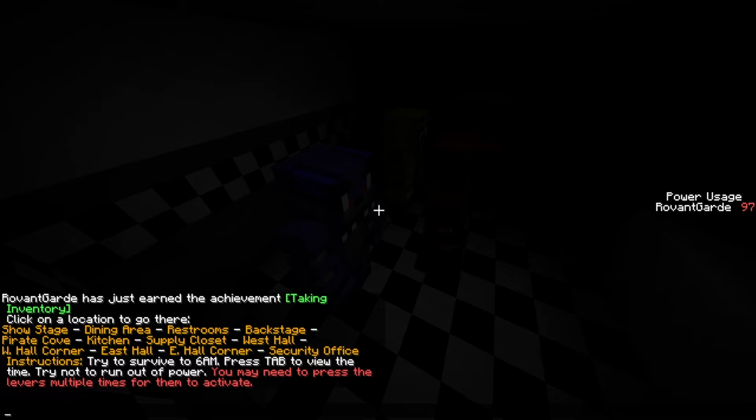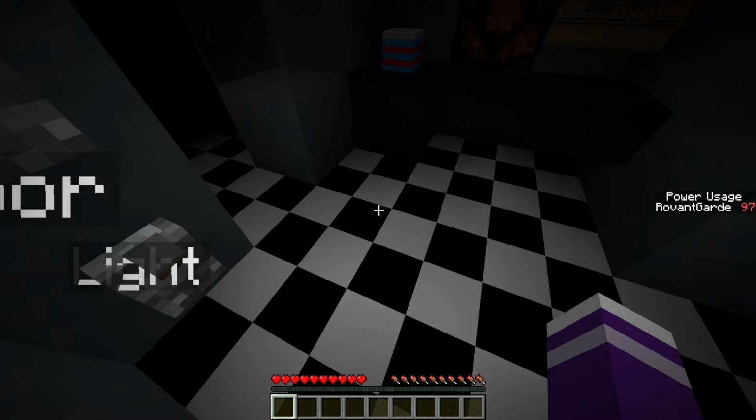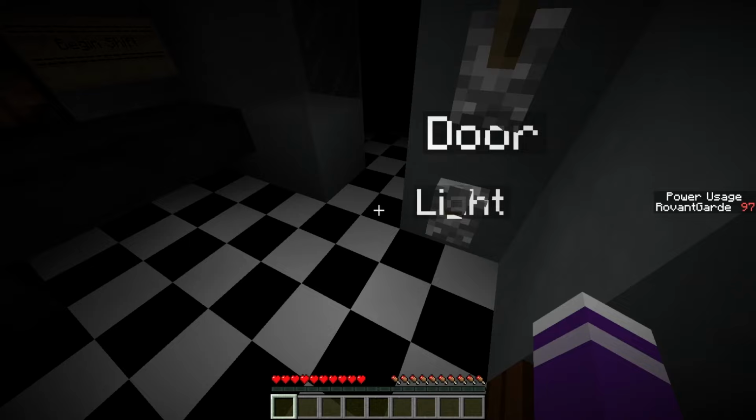Okay, they get quirky at night. Tab to view time. Okay, it's 1 a.m. Everything seems to be in order right now. It seems fine so far. Bite of 87. Was that the bite of 87? Security office. Let's test the doors.